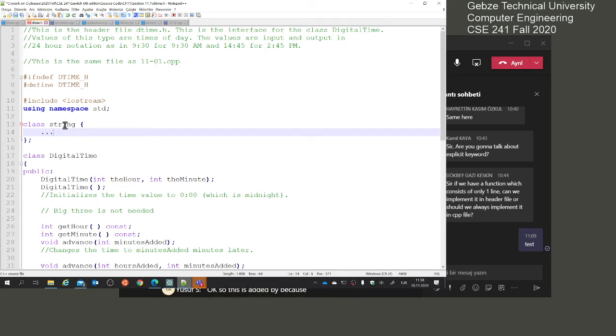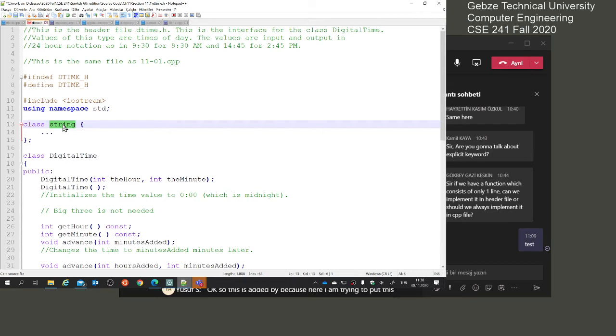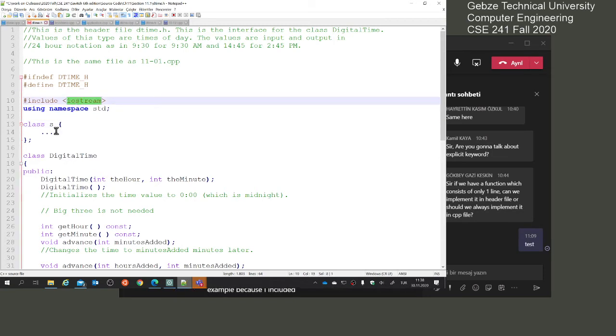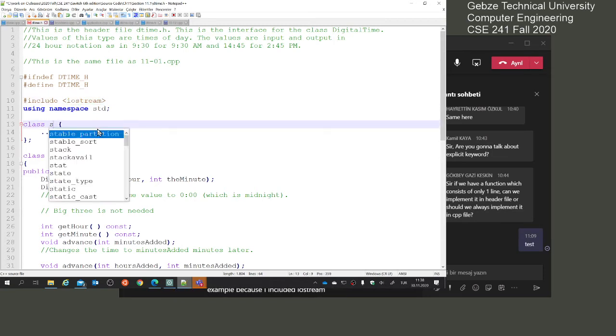Because I am trying to put this class into the global namespace, and I already said that I am going to use the namespace std, and string is available inside std. Since iostream includes string, that's no problem for the example.